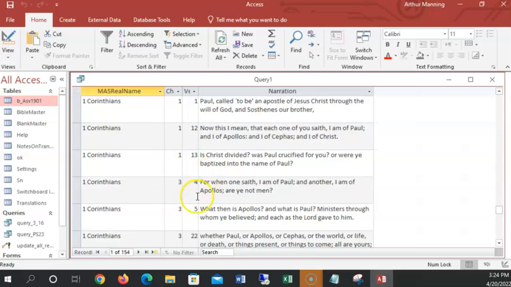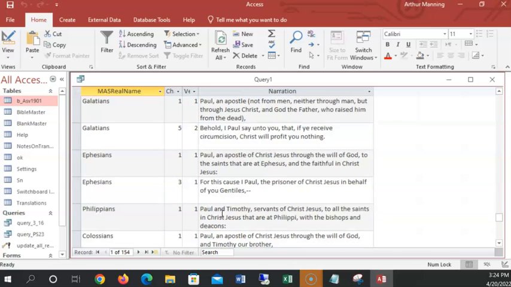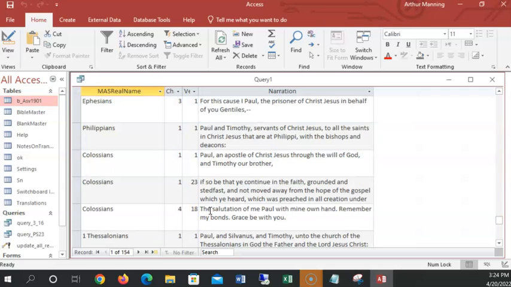Romans chapter 1, verse 1. 1 Corinthians 1, verse 1. 2 Corinthians 1, 1. It looks like the first verse of the first chapter, and it looks like he always mentions his name first, if it's the one he wrote. So what's making this query pretty easy? Just look for verses, chapter 1, verse 1 of any book. If they start with the word Paul, it's probably Paul's greeting. We could always verify that too. So let's add that to our criteria.